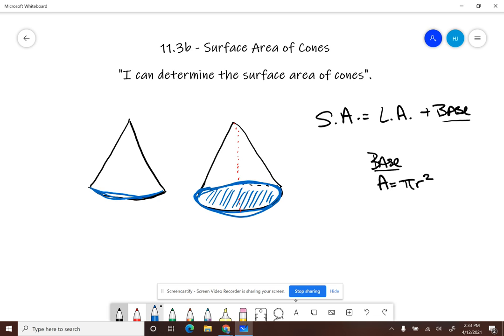So again, what is circumference? Circumference is 2 pi r, and we're using the formula that still has r in it because I already have r in my base that I'm talking about. So if I'm talking about my lateral area here, I know that I've got 2 pi r here as a part of my base. But again, I have this triangle here.